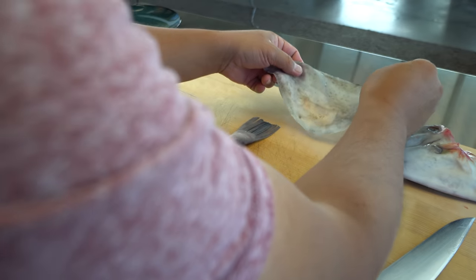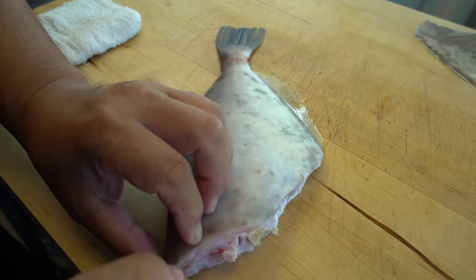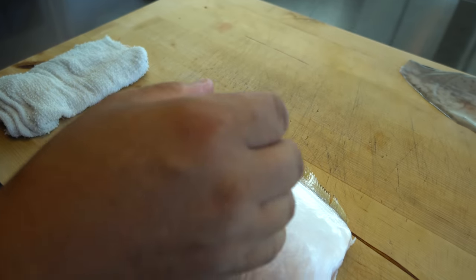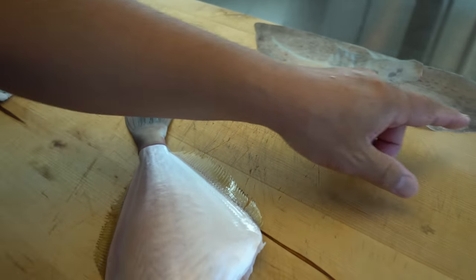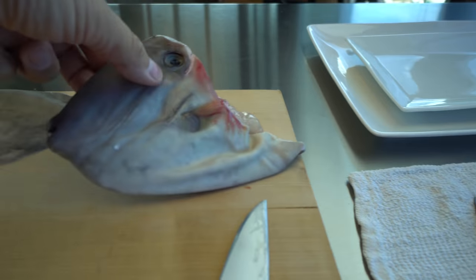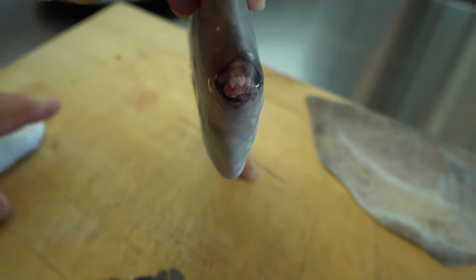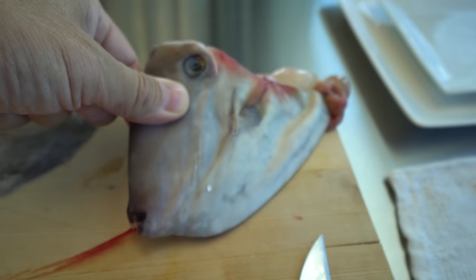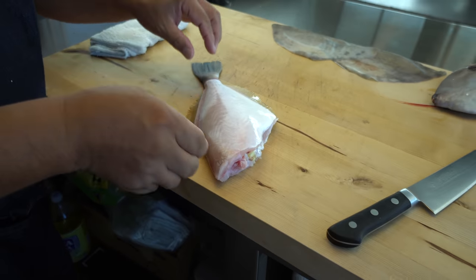But anyway, I'm going to keep these things here. And then the other side also. Turn around. Like that. Nice. It's kind of like puffer fish. Skin, not scales. Puffer fish is the same, with very strong teeth. Let's get a closer look for everyone to see at home. See those teeth? Okay. So, take off the skin already.